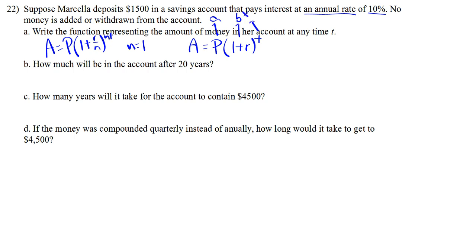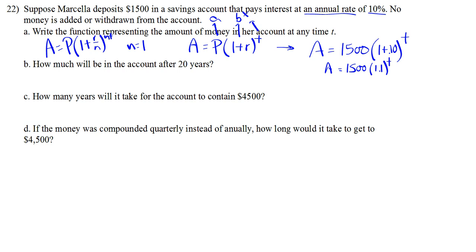It's just a variation of our parent function. We have some growth rate, which is our constant multiplier. We have a principal or a starting amount, a or P, and then time, x, is the number of times that we compound. So it's not a new equation, it's just in a different form. The amount that Marcella has in her account is 1,500 times 1 plus 0.1 to the t, or 1,500 times 1.1 to the t.